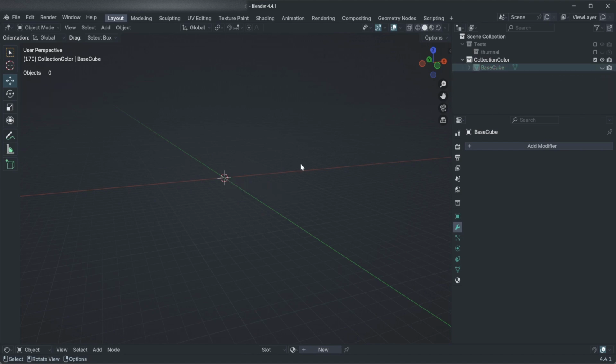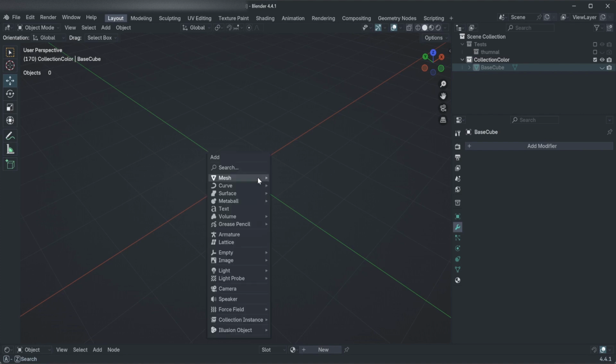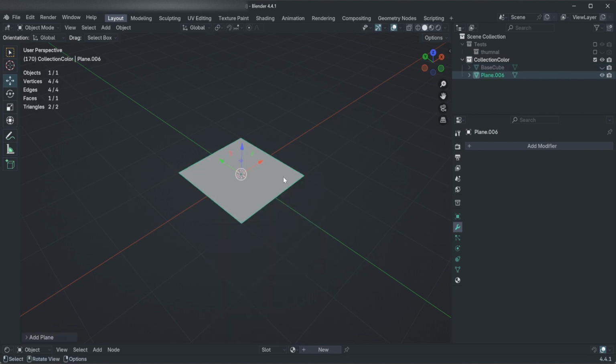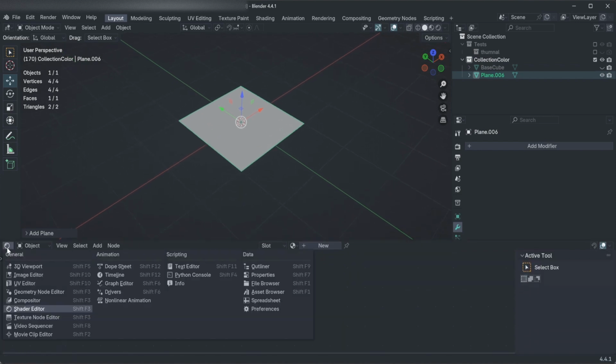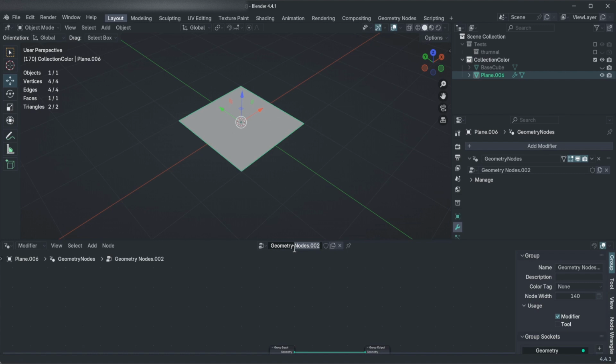And I'm just going to make it invisible because we don't really need to see it. We just need to have it in our scene. So the first thing I'm going to show off is how you can procedurally change the color with the transformation, changing its X, Y, or Z position. So I'm just going to do Shift A and pull up a plane. I'm then going to go into geometry nodes, and I'm going to add a new geometry node. I'm going to call this geometry node example 1.